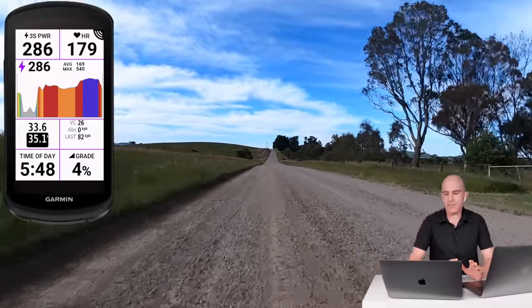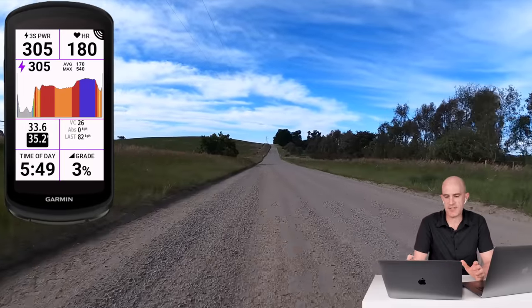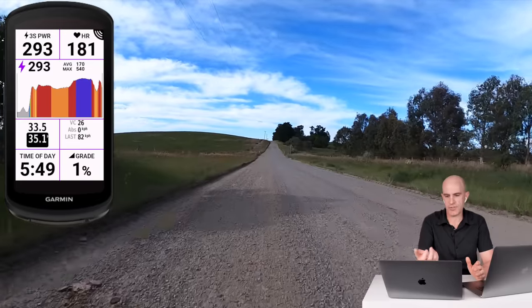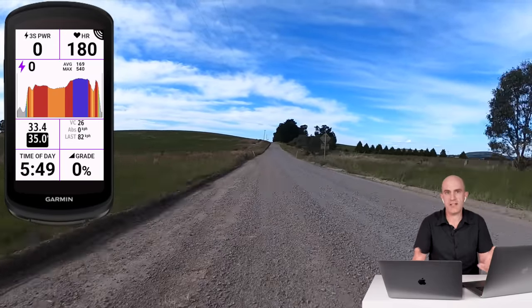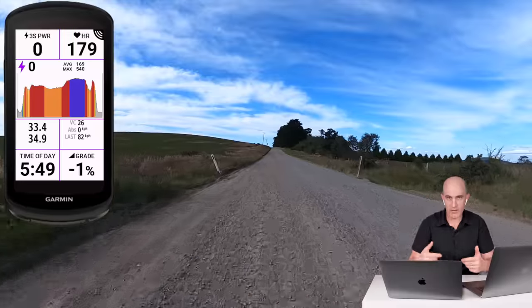I quite like the feature because what it does is it enriches that LiveTrack experience and uses your mobile phone as the communication conduit or the communication enabler out to the rest of the internet. I mean, these days it's a connected world, everything's connected. The head unit there is already sending LiveTrack stuff, it's getting weather inbound as well.